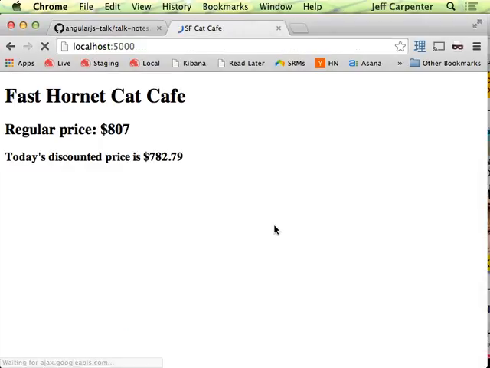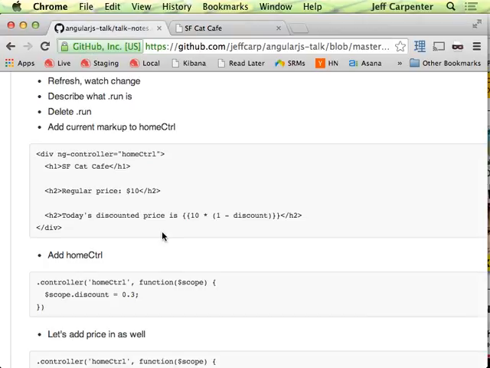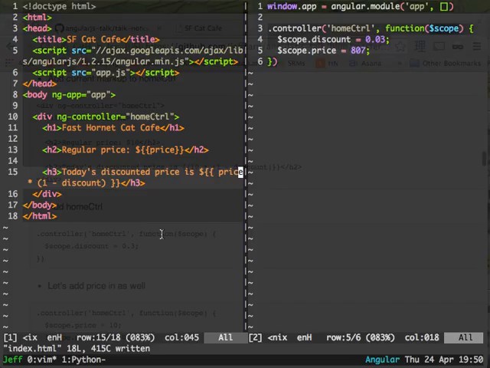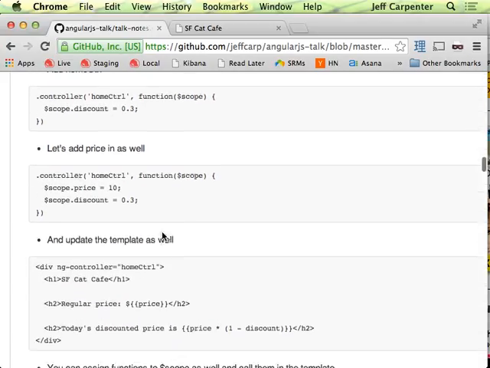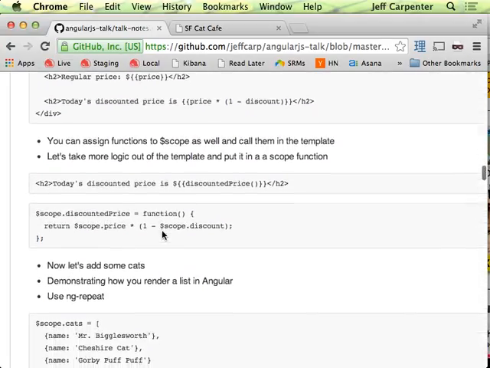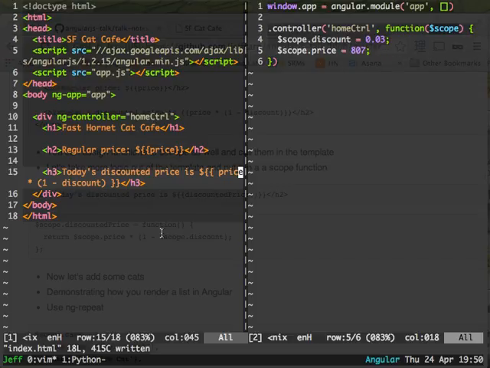Cool, so if we go back here, it should stay the same. Great. All right, now we have a controller. We've covered the C in MVC, I guess. Let's go on to, okay, so we've assigned values to a scope, and those values are output into the template.